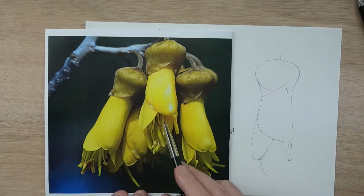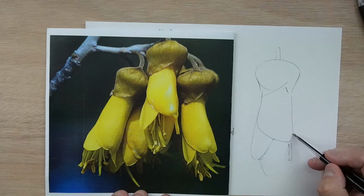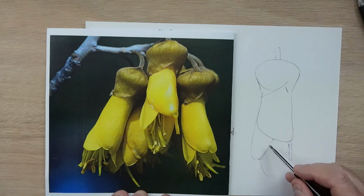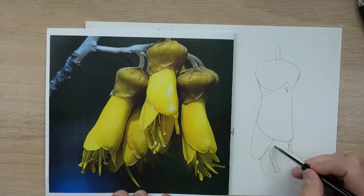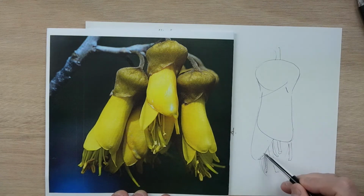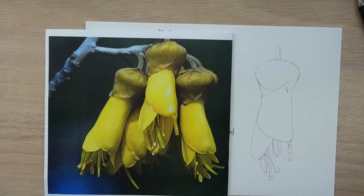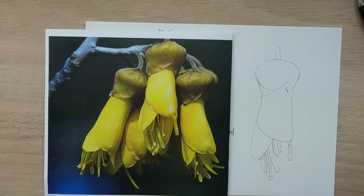So I can see, oh yep, there's that big leaf there that's got that shape. This one comes underneath it, and then what are those bits there sticking out? I don't know what they're called, the stamen? I don't know, the flowery bits. You can just lightly sketch those things in. We can tidy them up a bit later, but that's the rough idea to start off.